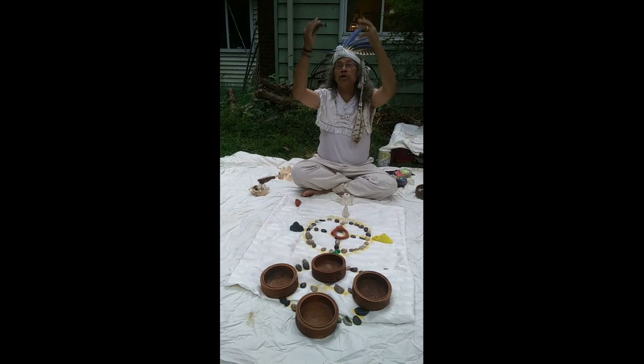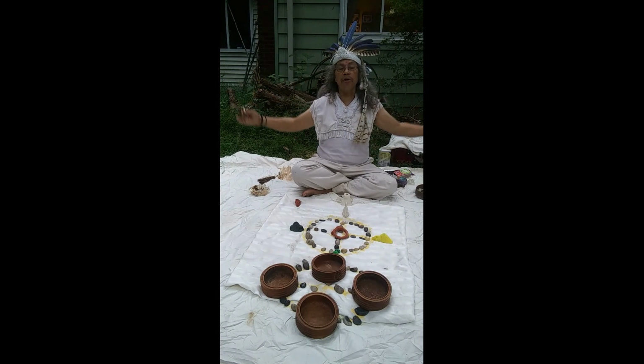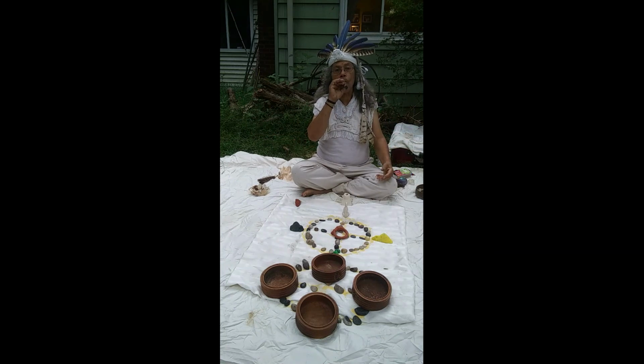Notice that the smoke doesn't just go up. The smoke goes out in all directions. It goes out to all the spirits. It goes out to all of the settings.